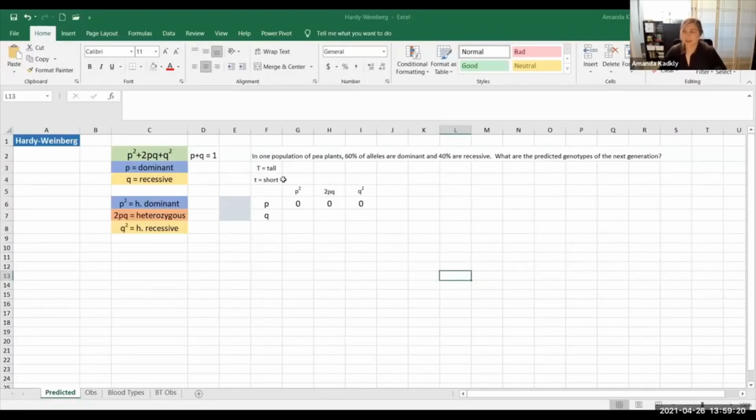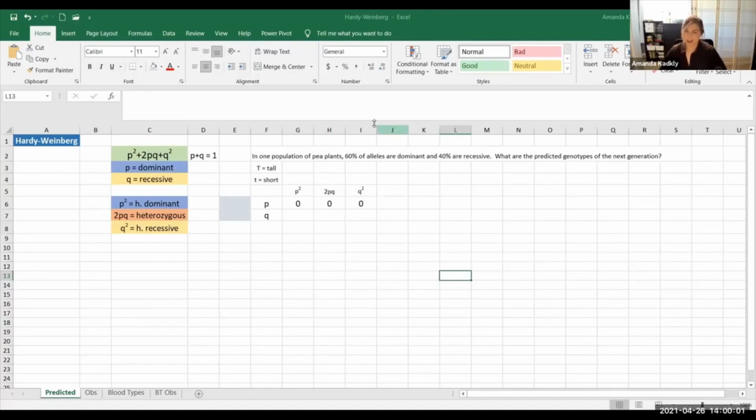Basically, if we have a population and we know how likely it is that a dominant allele is being inherited and a recessive allele is being inherited, we can plug it into this equation and predict what the frequencies should be in the next generation of offspring. If no change is happening in this population and they are not being affected by any evolutionary forces, then these allele frequencies would remain the same generation after generation after generation. So this is one way to test that.